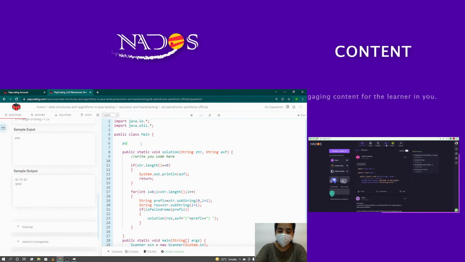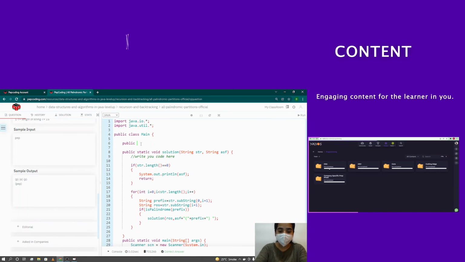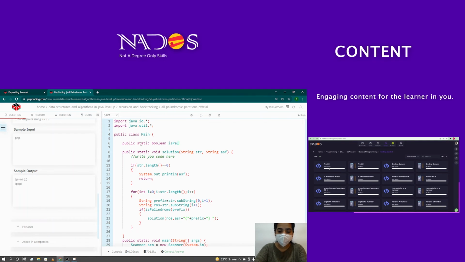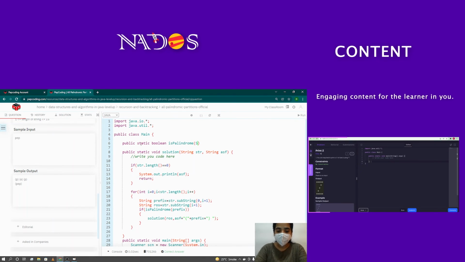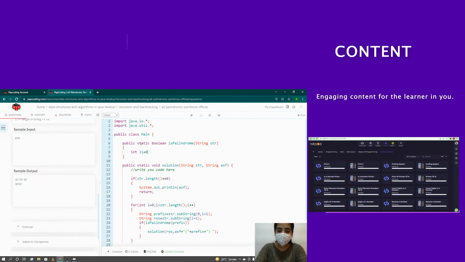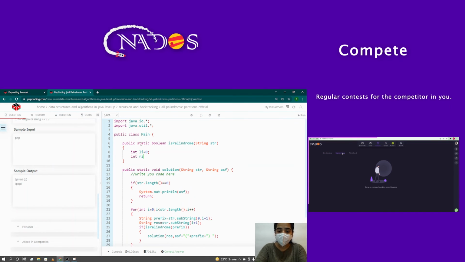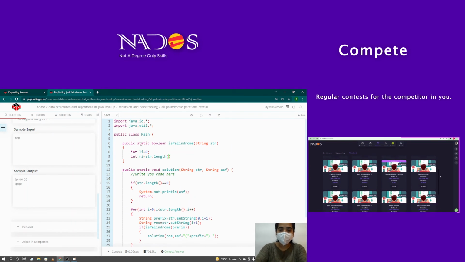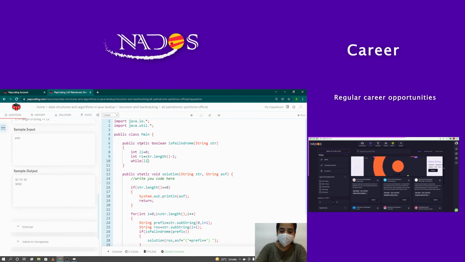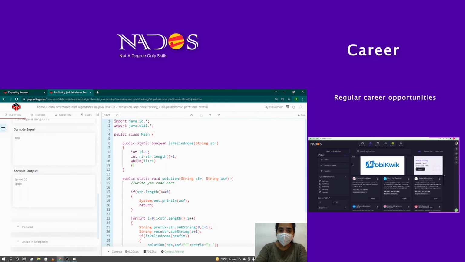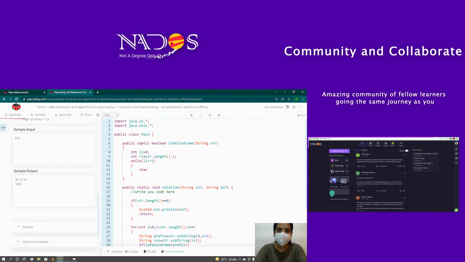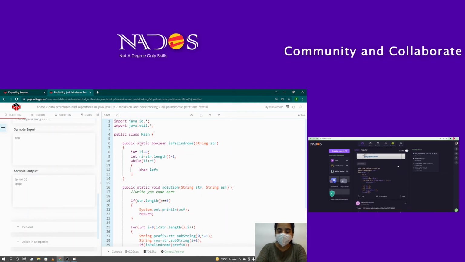Now I have to write one isPalindrome function: public static boolean isPalindrome. I will pass a string argument in that function. I will take one left index variable and initialize it with 0. Then my right index variable, and that is length of my string minus 1. Coming here, I have to run my while loop till my li is less than ri. And I'm going to fetch those characters, and store the character present at left index in my left variable, which is of character type.